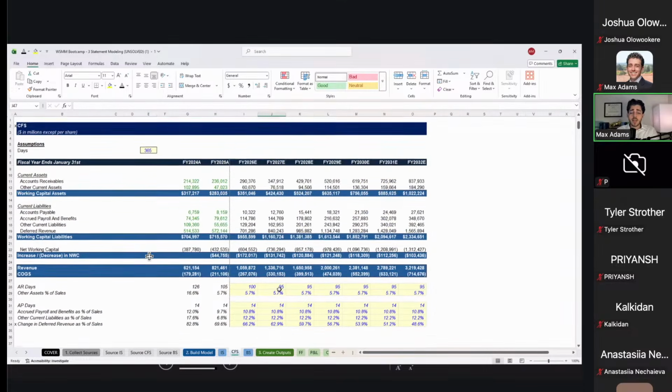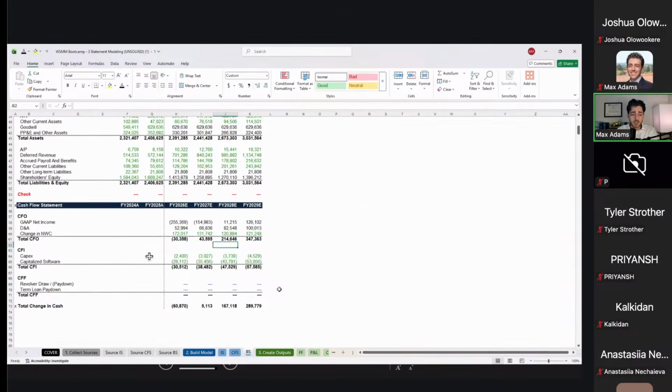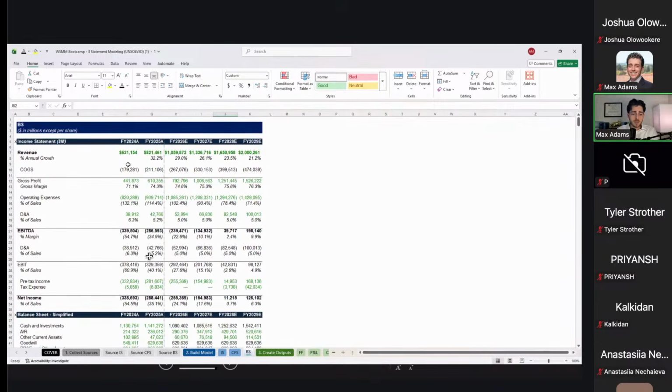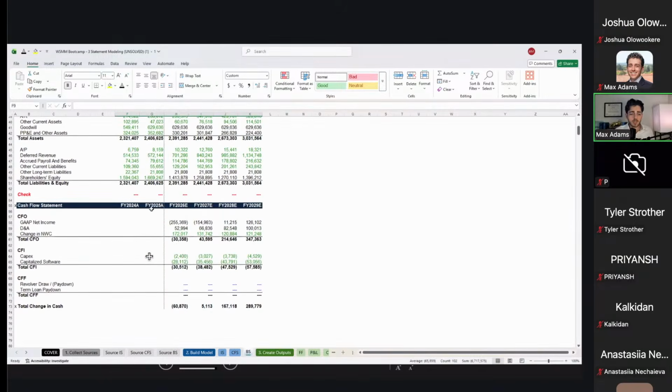That enabled us then to go and forecast out the balance sheet. And so we start out by linking up the income statement, which is just useful to have as a comparison point relative to the other statements. And then we also brought in some of the cash flow statement stuff that we've been working on, and we formalized the cash flow statement a little bit so that it's got those three standard sections: the cash from operations, cash from investing, cash from financing.